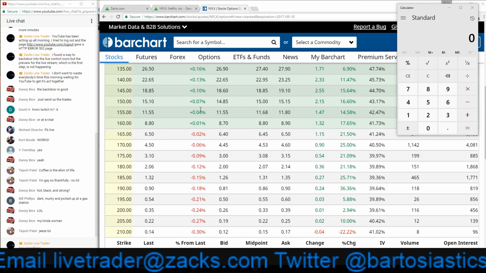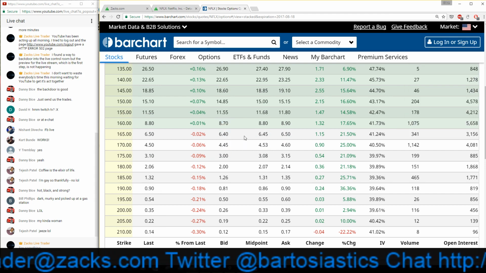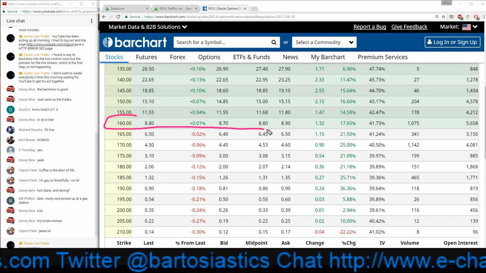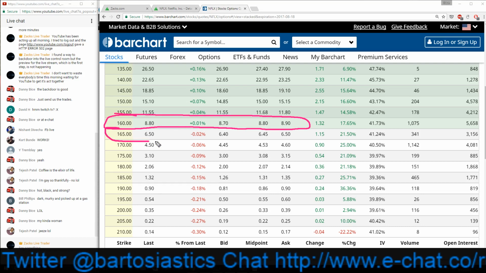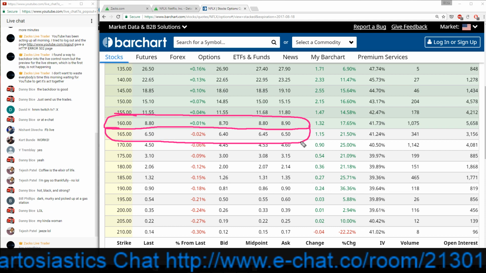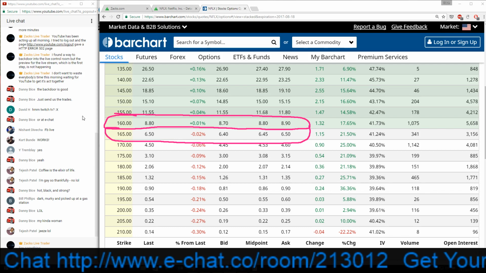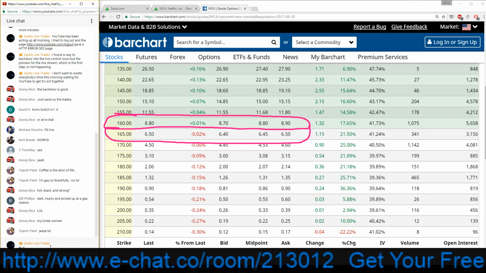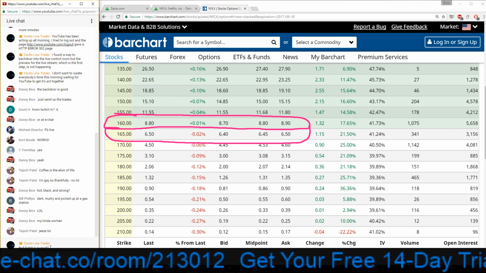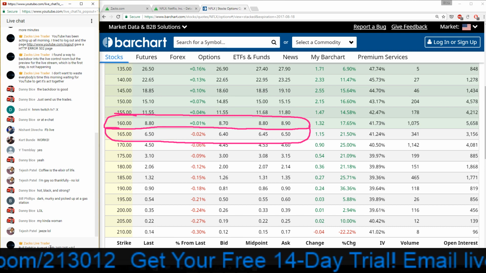Granted, if we hit a 160, 170 call spread and it hits, I look like a champion. And that's good for my ego, especially recently, right? But I think what makes more sense is just looking at the two of these. This 160, 165 call spread. So I'm going to officially say that the bull debit is the August 18th, 160, 165 call spread.